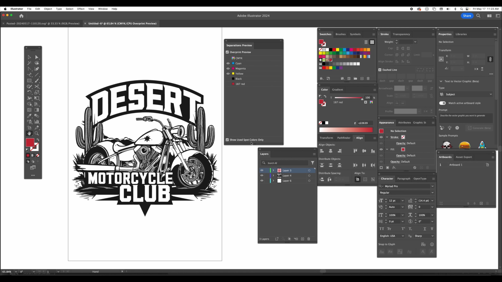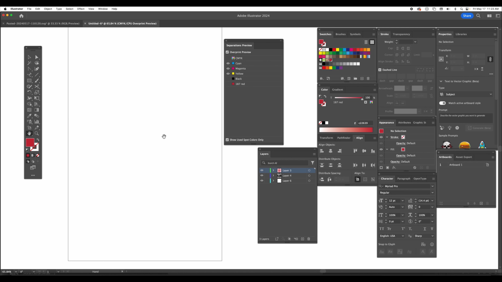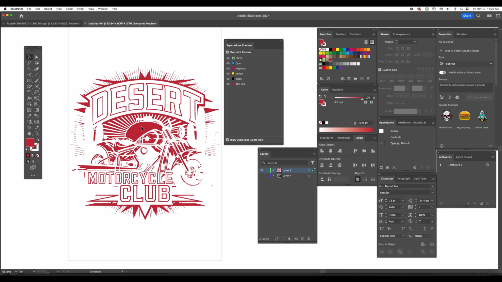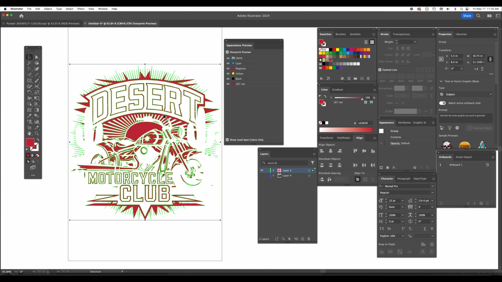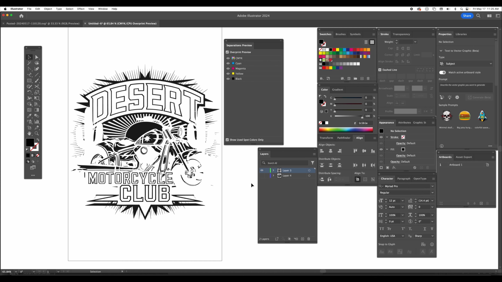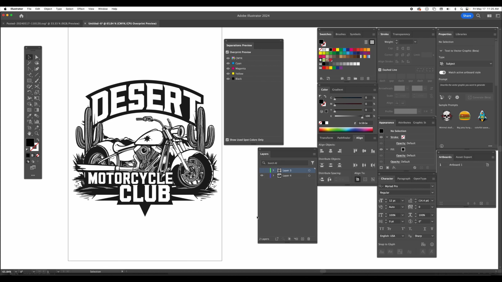If I hide the black, all the black should disappear. That's how you know that your film seps are going to go to the RIP correctly. If you don't have a PostScript RIP, just color that whole thing black. And now print out your red sep and then print out your black sep. And you've got a two-color job.